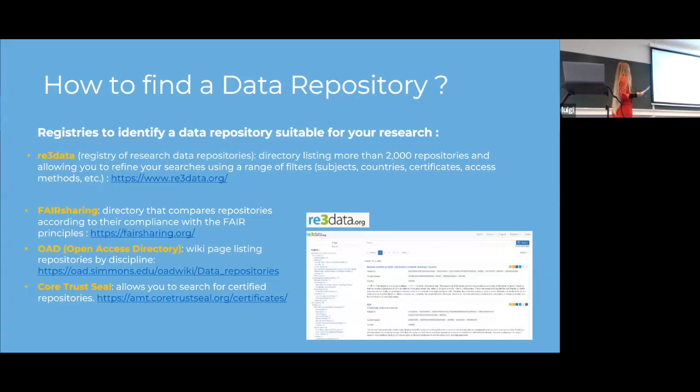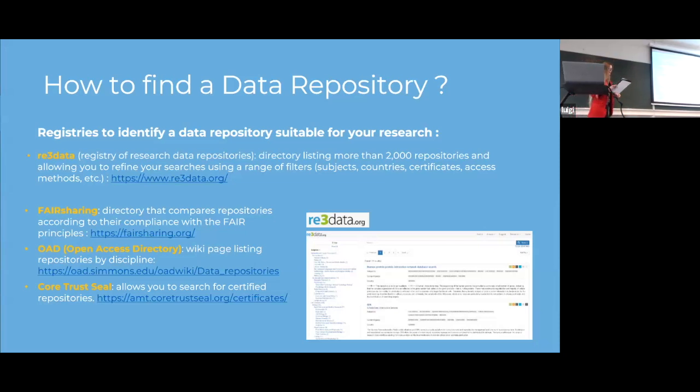Here are several examples of registries to identify a data repository suitable for your data. You have re3data, the registry of research data repositories. It's a directory listing more than 2,000 repositories, so it's huge, and it allows you to search and refine your search using a diversity of filters.